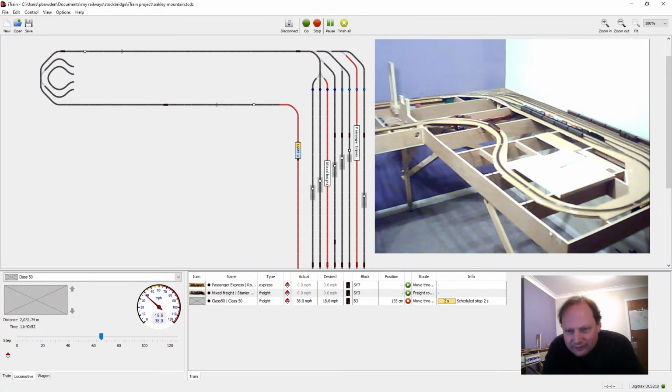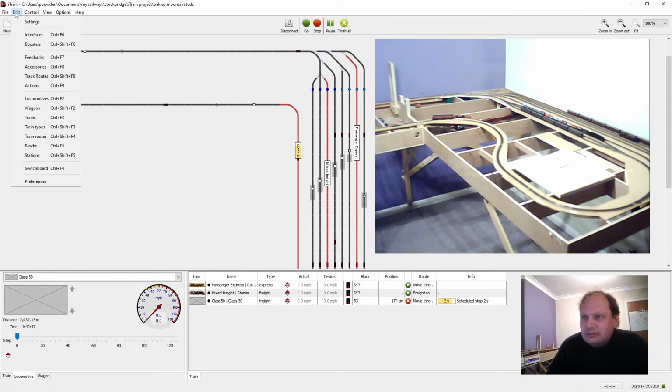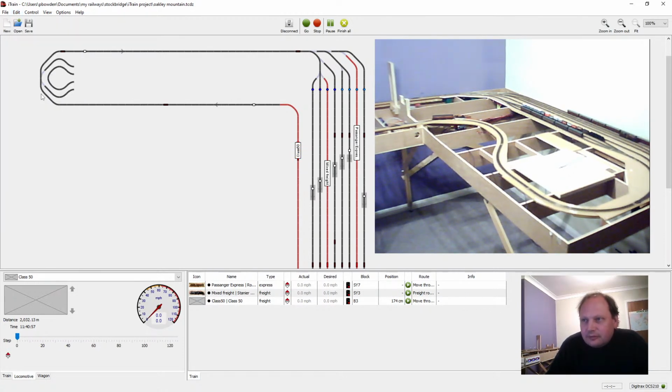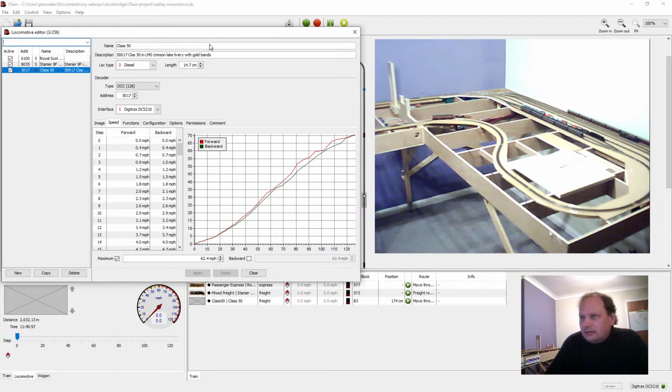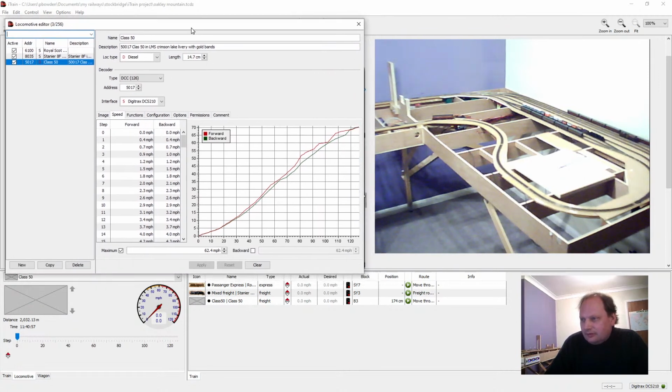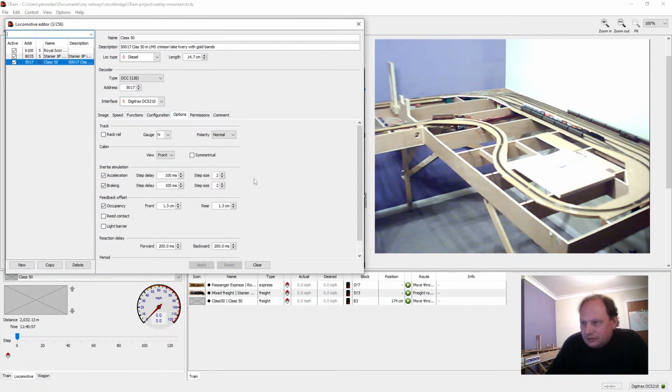Also, in the loco editor, options, what settings do I have? Well, I'll show you. There you go, locomotive editor. Options. Set to be engaged.